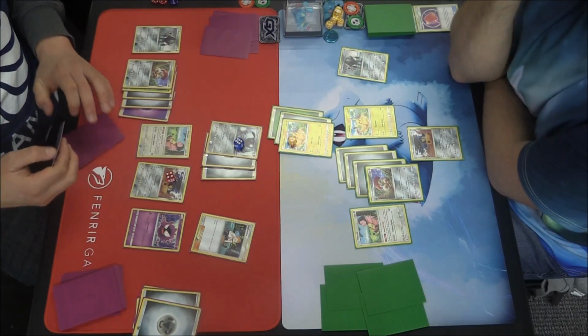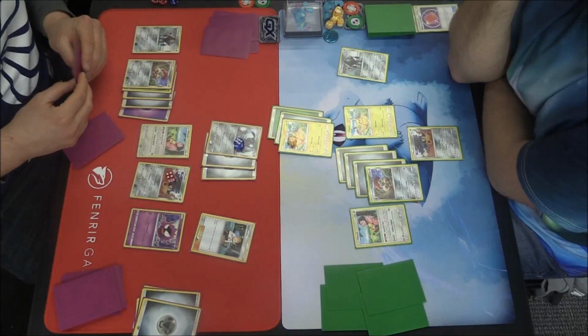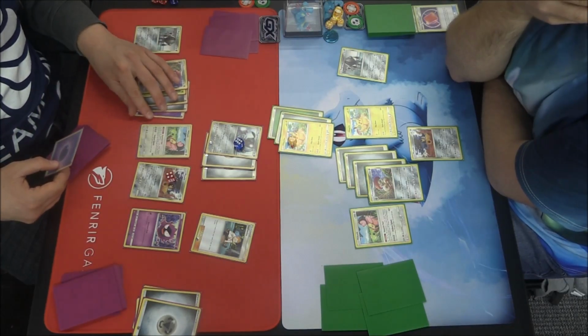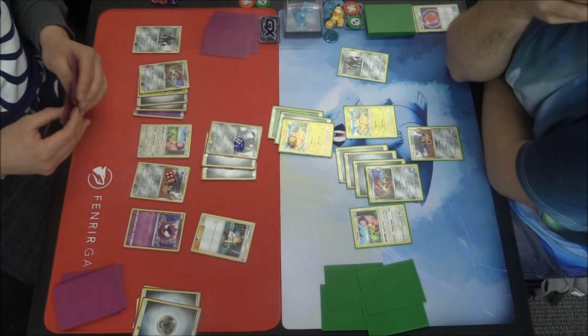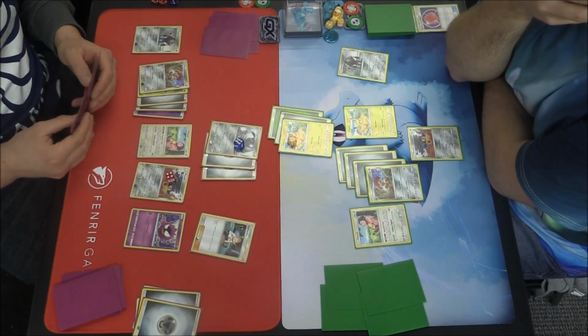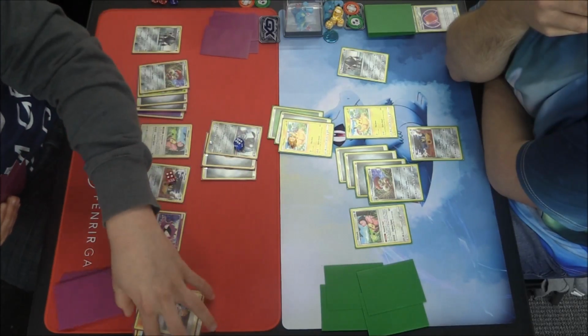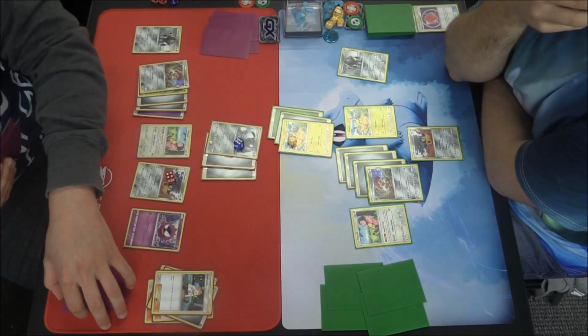So we've got that Psychic there. Where is that going to go? He could put it on the Registeel. Either one of them. He's got enough on the Excavalier, he doesn't really need to bother with that. He's guaranteed a knockout, regardless of what he does. The Sophocles into the discard, very nice.